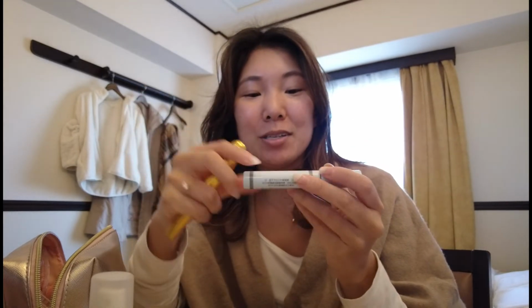Lastly, this is my secret weapon. I mentioned it very briefly in my Thailand video after I went scuba diving. I showed you my mascara, and these are the products that I use, so I wanted to make a quick snippet about these two products. My eyelashes, I don't know if you can see, are very short and quite straight. I always thought I had really short, unworkable lashes before I got these products.